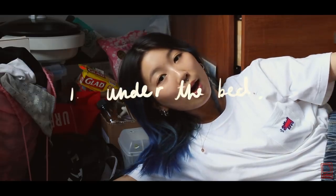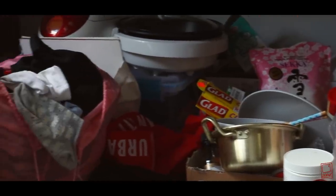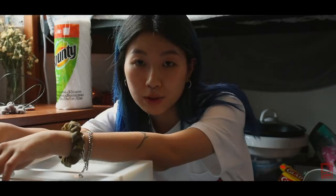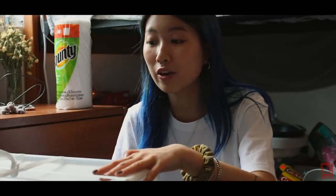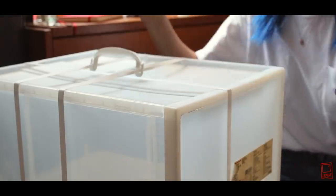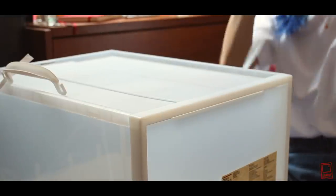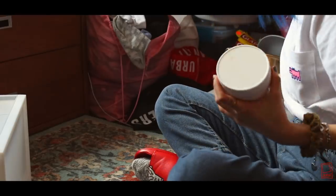We will first be cleaning this very tragic-looking space under my bed. I went to Muji today and I got these two really big storage bins to put the stuff under here. So I'm gonna put all my food relay items in here and see if I can fit anything else. Let's see what I can put in here — so much stuff!